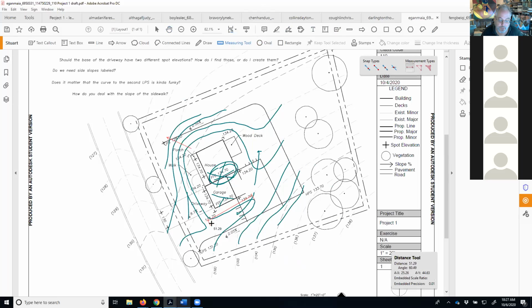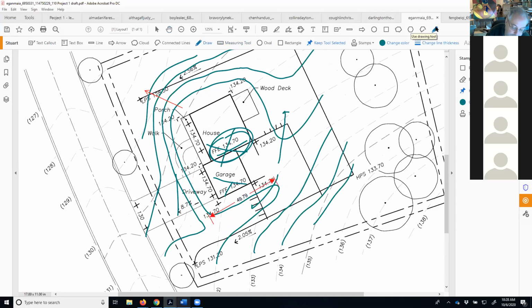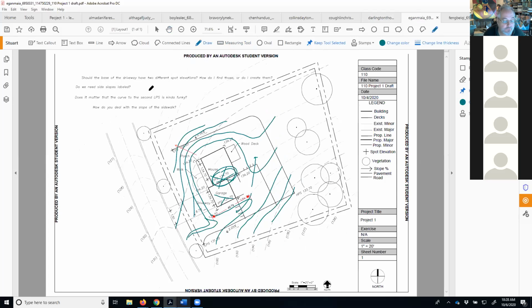Likewise, we play the same game on the other side, measuring tool, and here we're down beyond, and we probably want to come up around 50 feet. So we'll put that in there, and then that means that this contour where we were just pushing contours actually needs to come up a little further. Does that make sense? Yeah, that makes sense. Okay, so I just want you to see those ideas.